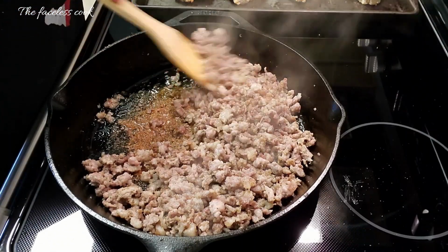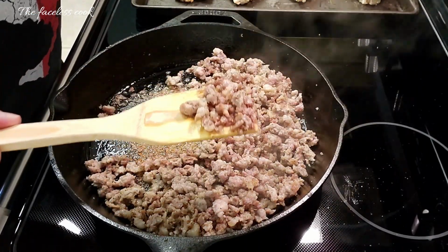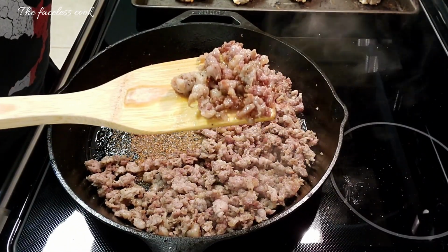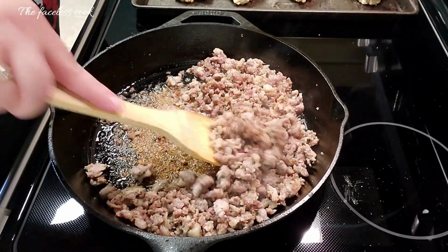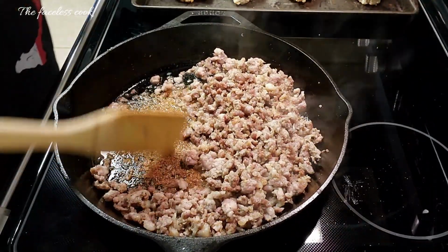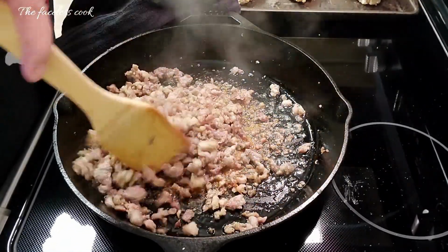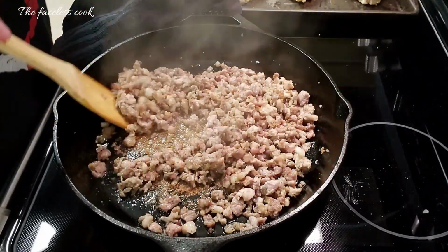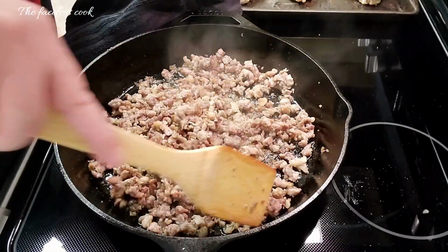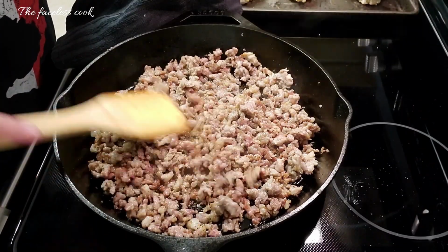And then we're going to show you this sausage, what I'm talking about. You can see how a lot of those bits are brown, all that caramelization. That's really what you want. And all this flavor right here that looks like it's burnt, that's on the bottom of the pan, not burnt. As soon as you throw your milk and flour in, it's going to deglaze that. It's going to come up. That's going to be all through your gravy.